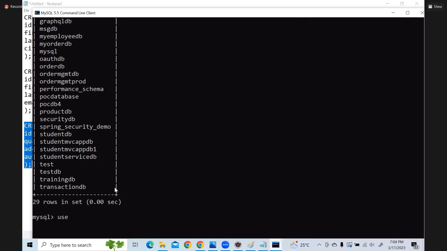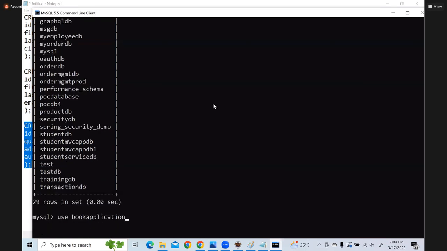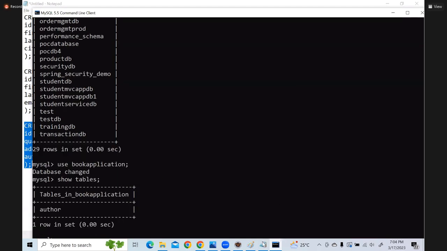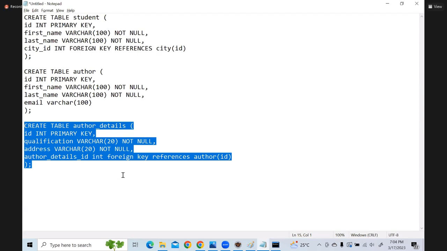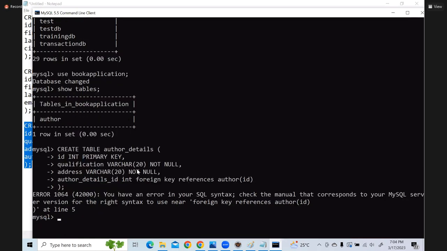No problem, I'll create again. I think that database got deleted. I had created so many records there also. So now let me create this. Foreign key, author details ID, int. Correct only, right? Any mistake here? Just see.